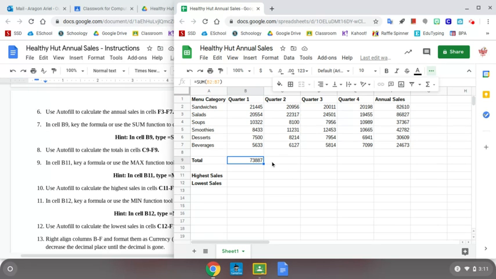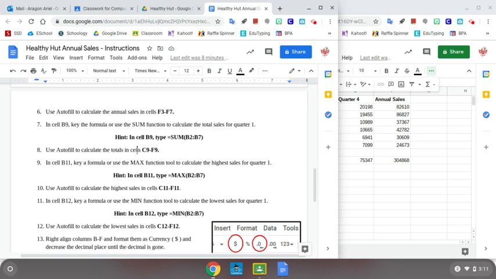So another way to autofill, if it doesn't suggest it or if it suggests something wrong, is to click that little blue square in the corner and go that way. What that does is it takes the formula here, which is to add up B2 through B7, and now it's adding up C2 through C7, and now it's adding up D2 through D7, and so on. All right, so that was that one.